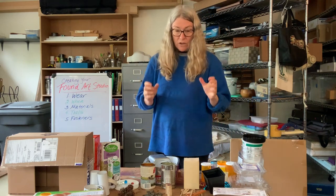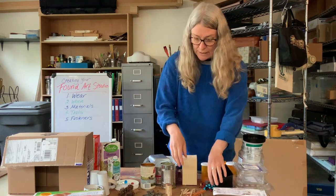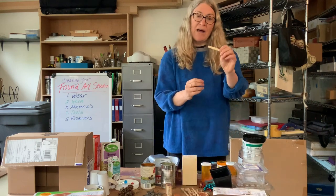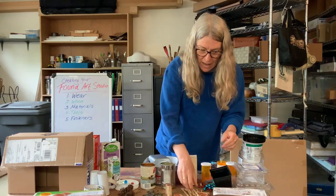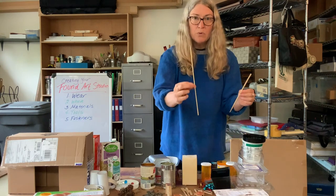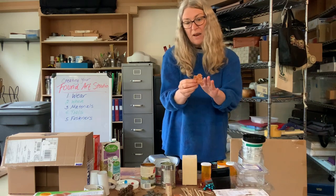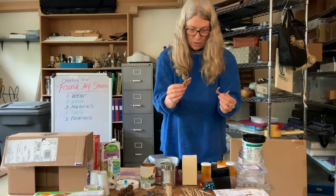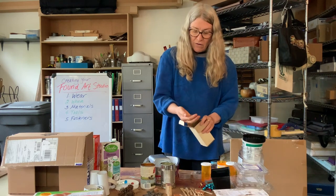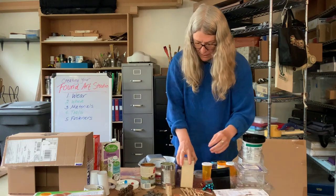I also went looking for some other materials and started looking for things that were wooden. I found a little stick, a craft stick — these are little teeny ones but you could have big ones too. In my drawer I found some takeout chopsticks and some bamboo skewers you use for the grill. There was also a broken wooden puzzle with different shapes, and some of those pieces could be cool. I also found some wooden beads which already have holes in them. So that was my wood.